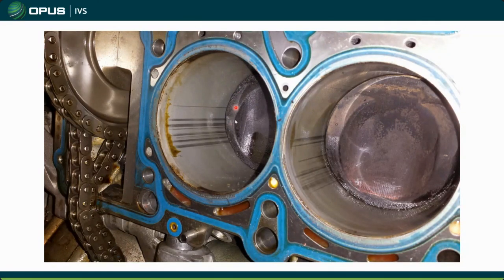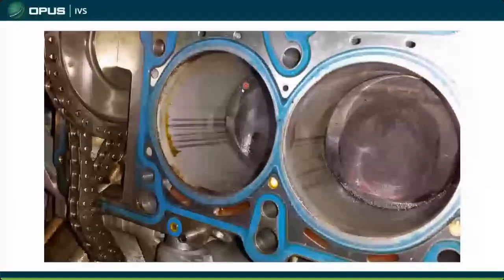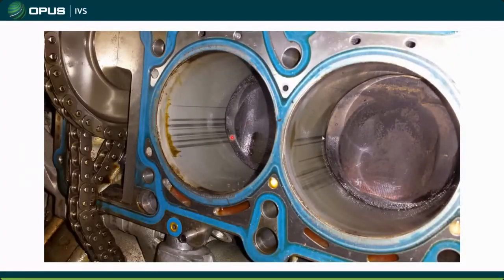I mean, look at this. Even on this one, this is a brand new piston. I mean, only 6 weeks later, maybe not even. You know, probably about 1,000 miles, and the guy didn't drive it that much. And I mean, it went downhill real fast. So just be aware of that. You know, you want to get a good look down inside of these cylinders if you have a carbon issue, because the carbon could be in the cylinder also, not just on your valves and injectors and stuff. You know, I've seen this get pretty bad before.